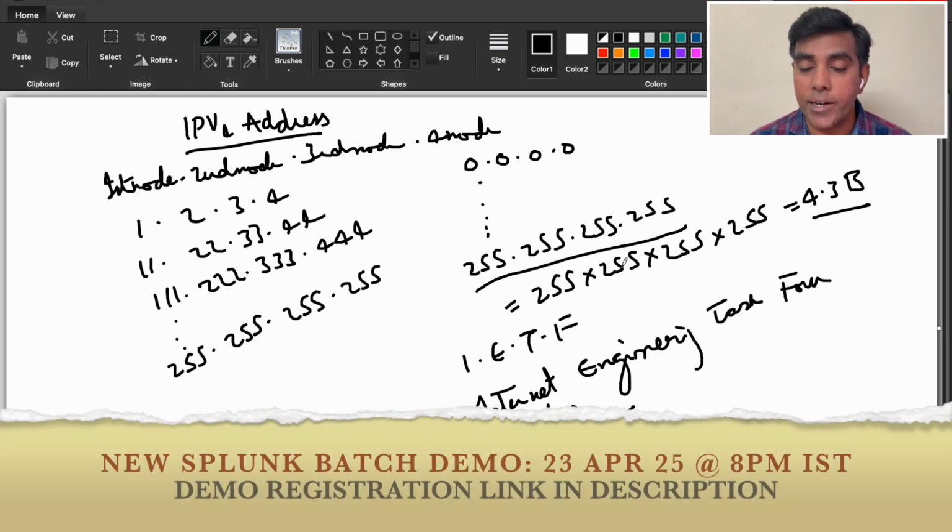Having said that, immediately we'll have a doubt over here. Kiran, this 4.3 billion IP addresses, whatever you have specified right now, we think this number itself is not sufficient, right? If they segregate some of the IP addresses as private IP addresses, how will the remaining IP addresses, which act as the public IP addresses, suffice the requirement for the entire world? So that's why the private IP addresses we have may not be unique across different networks. Whatever the range of IP addresses we define as private IP addresses, they may repeat in different networks.